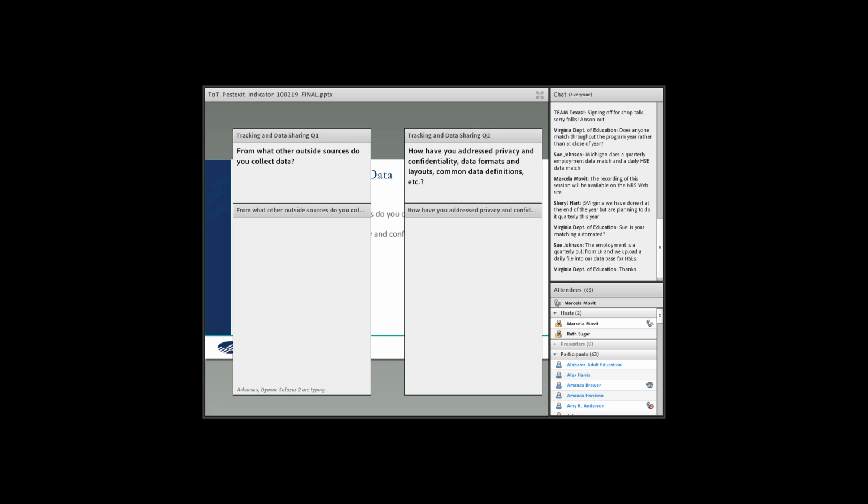Okay, so in addition to the couple that I mentioned in terms of employment, you might also use one-stop operating systems, administrative records, self-employment worksheets. Diane shared that they do data matching with higher education for post-secondary and with CWS for employment. That's great. And it sounds like Arkansas does the same thing.